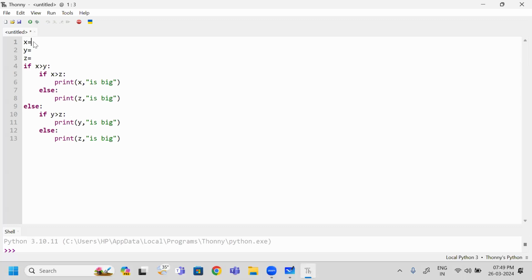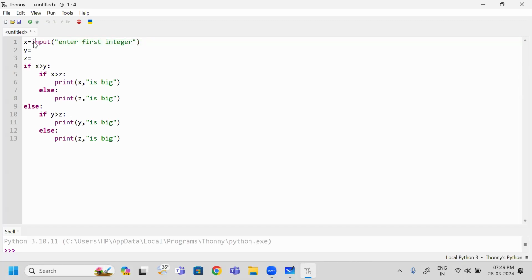Please tell me, how can I accept the data from the end user? Okay. So input is a function, very good. Input is a function which is for accepting the data from the end user. And I want to ask what I am expecting. Enter first integer, I am asking.